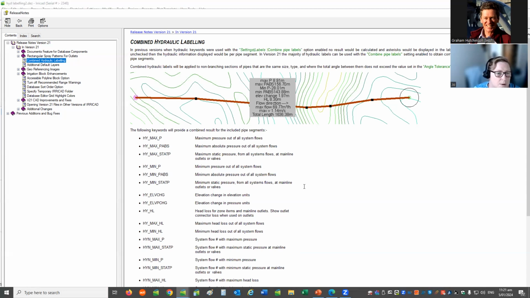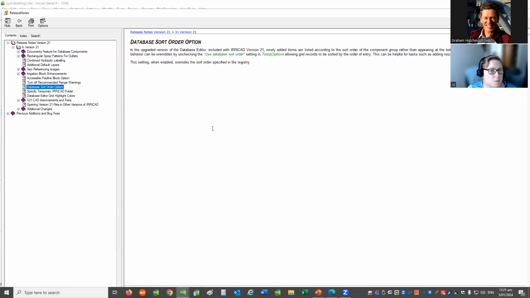But probably what I would use the most would be this database sort order option that you can turn off. You know how you can double click on the, oh, actually, I'll bring this up. And I won't, because I broke it playing around with some stuff yesterday. Sorry, I broke my ODBC driver.